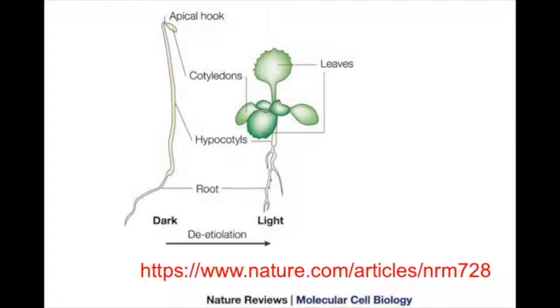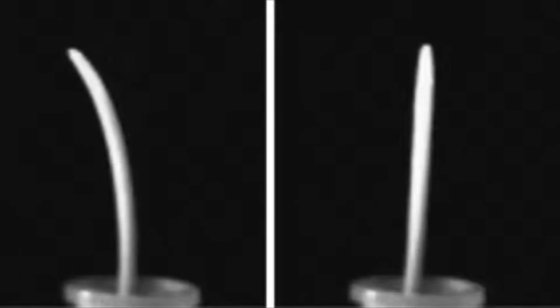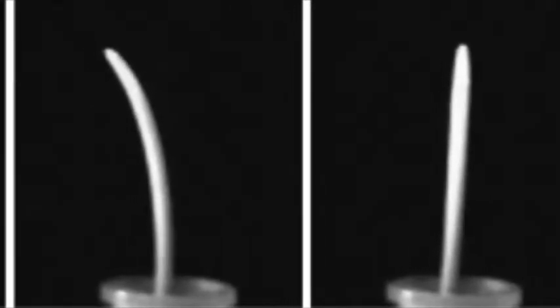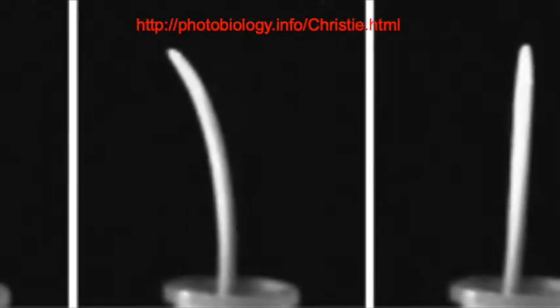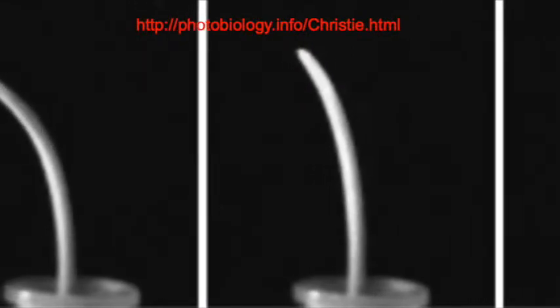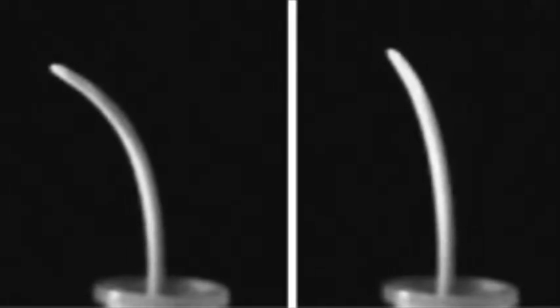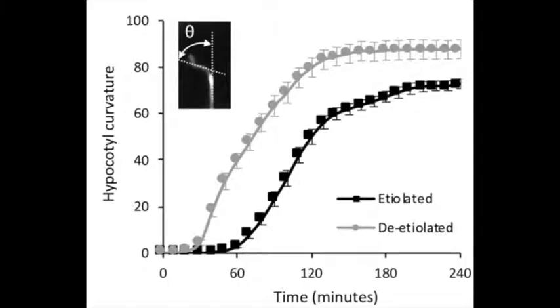Phototropism is a process that we've studied for many years. Typically, you do this artificially in the lab. You study the growth of seedlings towards a directional blue light source, and typically you use etiolated or dark-grown seedlings. A few years back, we started to transition this and use light-grown seedlings instead. The basis of this paper essentially shows that the response is different when you're using light-grown seedlings. In light-grown seedlings, the response appears to be somewhat faster. There's a faster onset of the response towards curvature, towards the light.